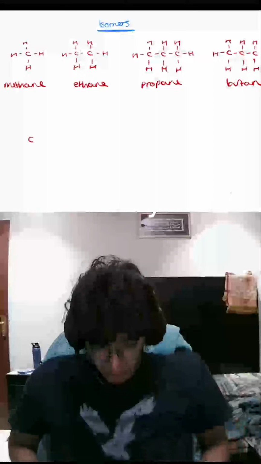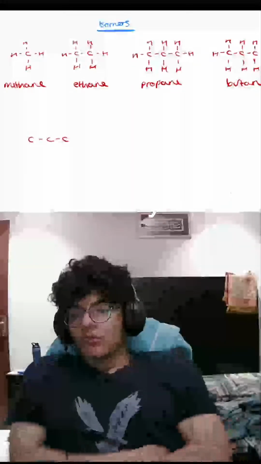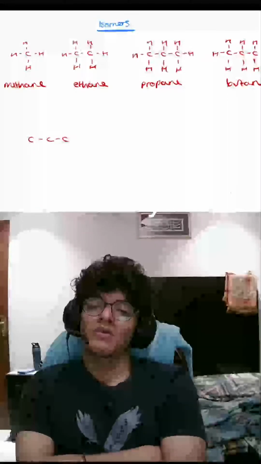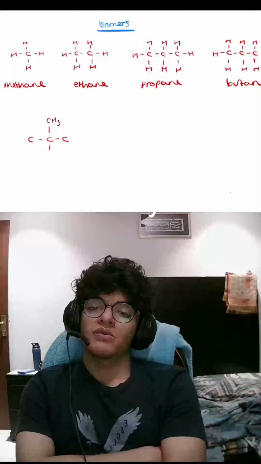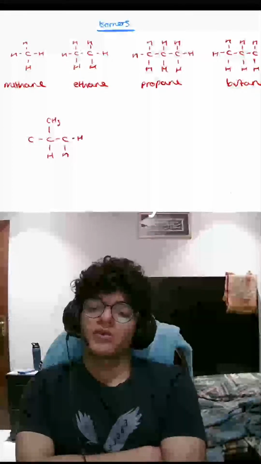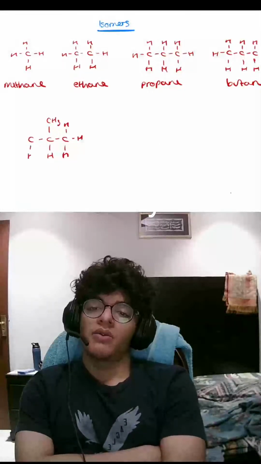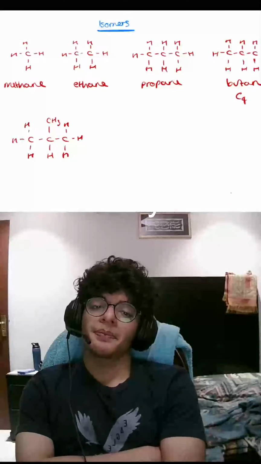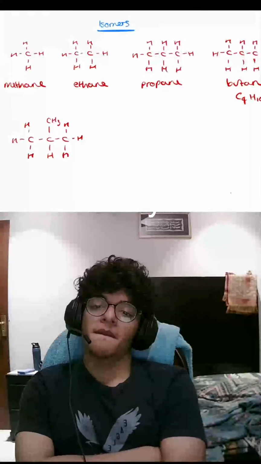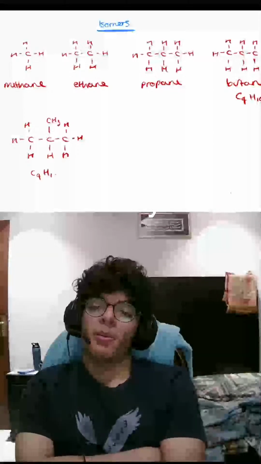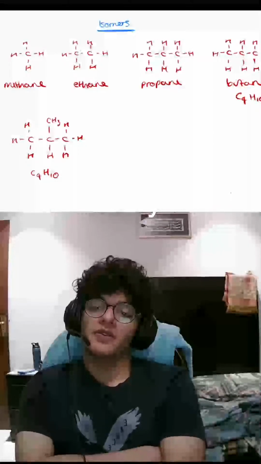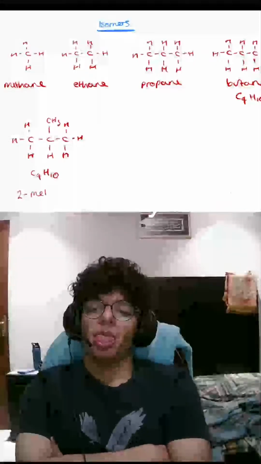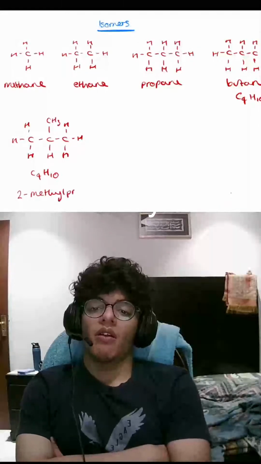So if I draw that one out now, we've got 3 carbons in a chain, so these first 3 here, but I'm switching this carbon and this hydrogen over, we can have a slightly different structure. It still has the same number of each type of atom in it. It's still got 4 carbons and 10 hydrogens, so it's still got the same molecular formula, but this time we have a slightly different structure. Now this structure is called 2-methylpropane.